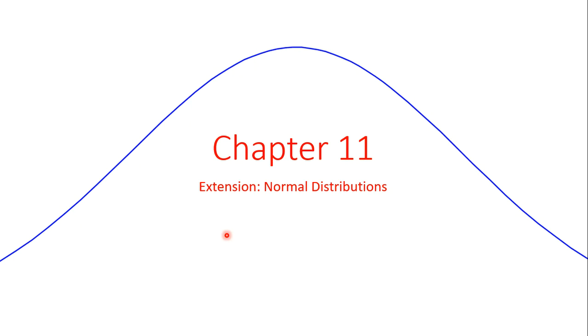Yes, we are going beyond just the 6 sections. We're doing an extension. We will also be doing a supplement. But the extension is on normal distributions. We just got done looking at binomial distributions. Normal distributions are similar in that binomial distributions, when you have enough data, are normal, but they're nowhere near as complicated and they don't have complicated formulas. So let's look to see what we're going to be doing with this though.